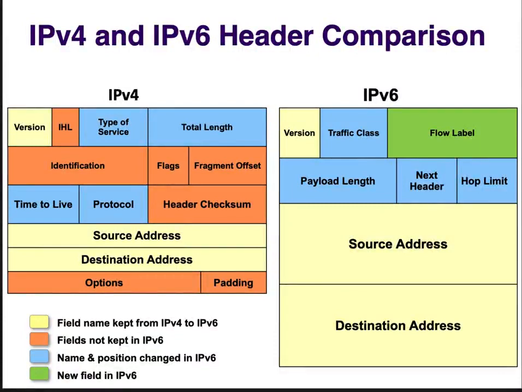So type of service is now called traffic class. Payload length we still need because the payload of a packet can still be different from one packet to another. Next header is playing the role of the protocol field and more. And time to live was renamed hop limit, as people thought time to live was not quite capturing what the TTL was doing. It's actually a limit on the number of hops. So it's now called hop limit. So that's really the extent of the change going from V4 to V6. Any questions?